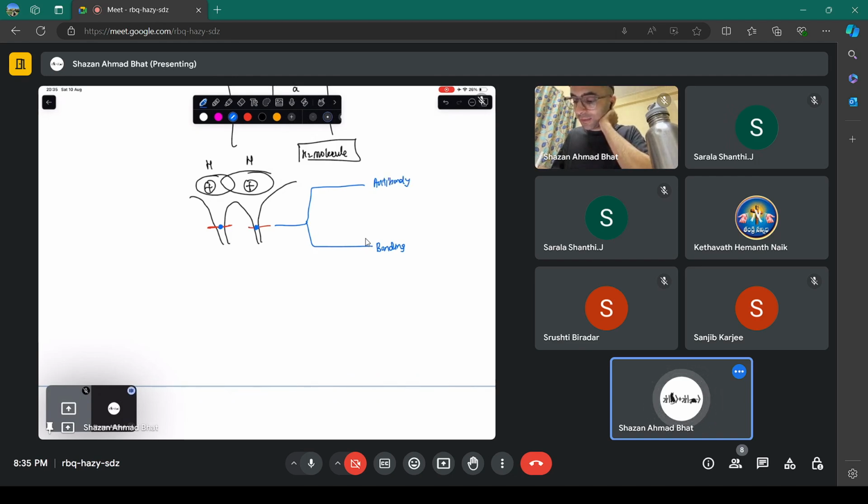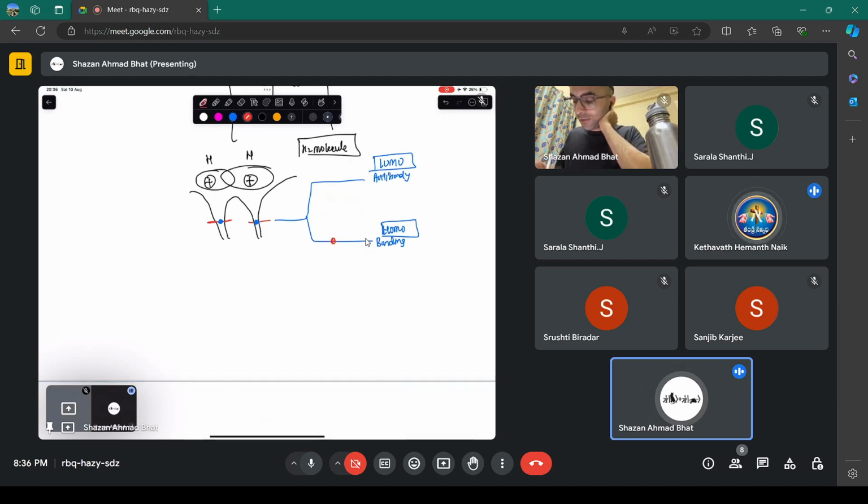or sometimes you call them highest occupied molecular orbital, lowest unoccupied molecular orbital. I don't remember the terminology exactly: HOMO and LUMO. I think this is highest occupied molecular orbital, lowest unoccupied molecular orbital. That means these two particular electrons reside here. Both of them come here with up spin and down spin, and this one is left empty. That means that's why it is called lowest unoccupied, this is empty.